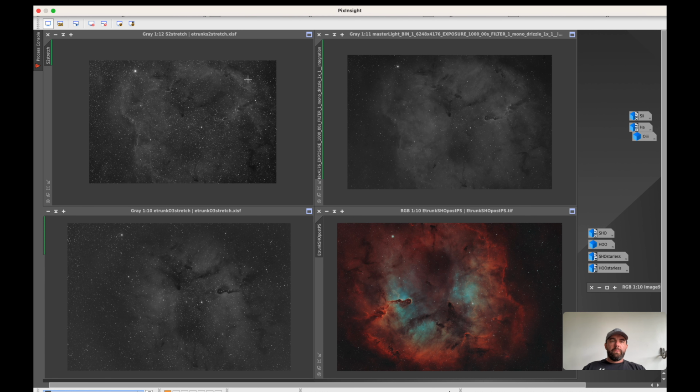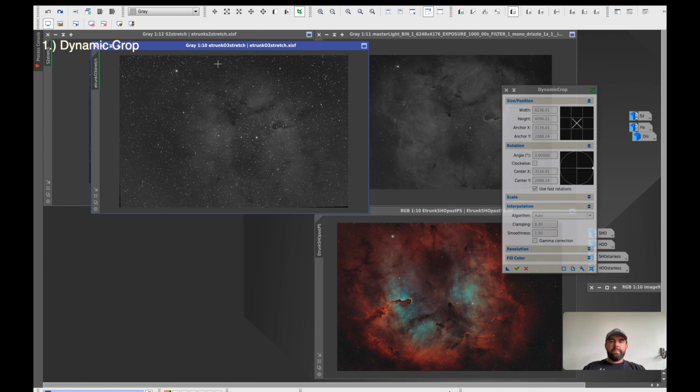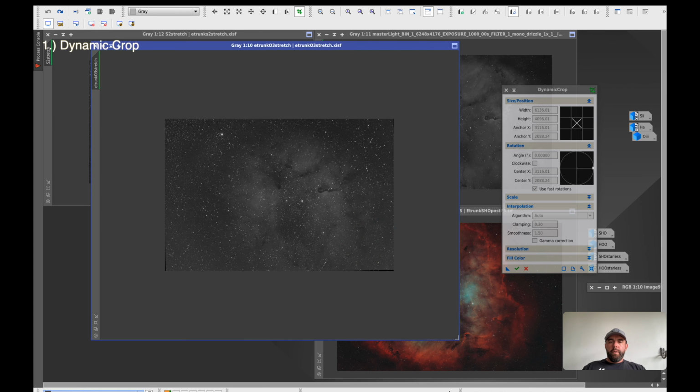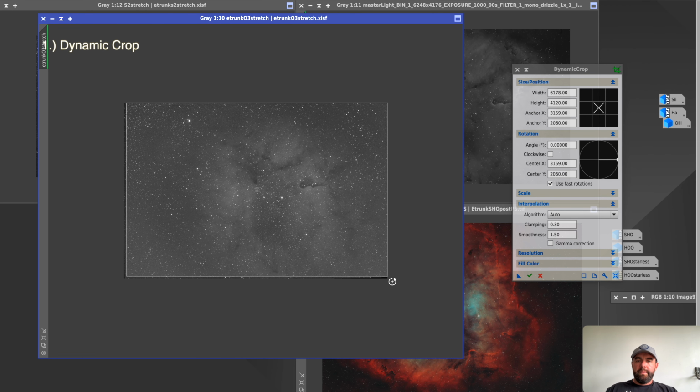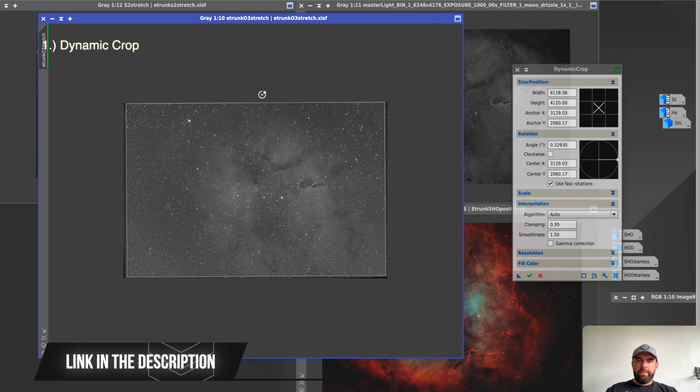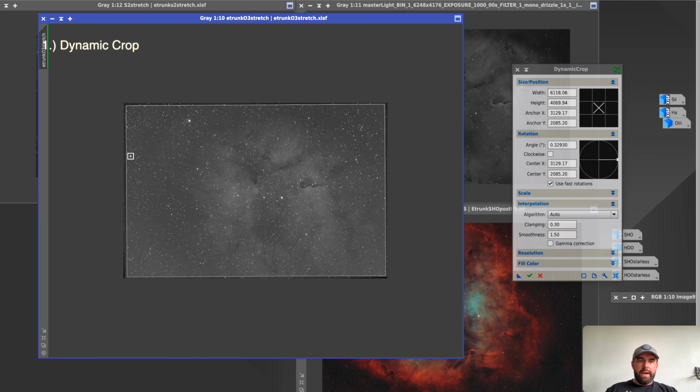So the first thing that we're gonna do is a dynamic crop on the image. When I do that, I pick the object that has the most stacking artifacts. The other two have basically none. If you want to see how to get really consistent images that have almost no stacking artifacts, check out last week's Minute Monday where I give you a very simple hack on how to do that. What I do is set a crop so it'll maintain as much data as possible, but get rid of those.